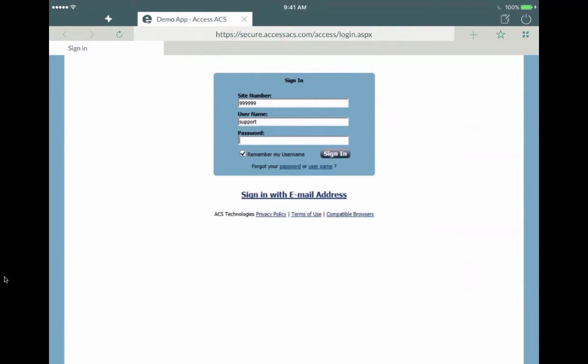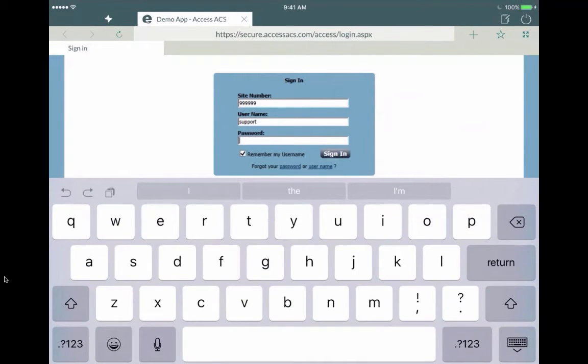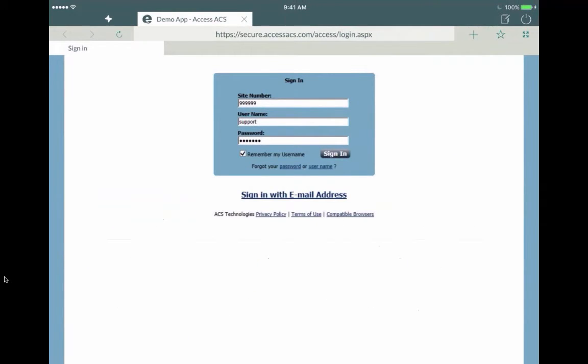You can see here, I need to log in, so I tap in the password field. When I tap in that field, much like our Mac Zoom feature on Windows apps, it recognizes that that's an input field and raises the keyboard. So I'm going to go here and tap in the password and hit sign in.